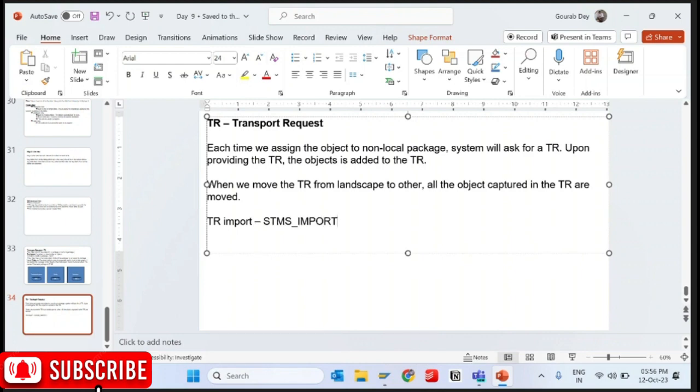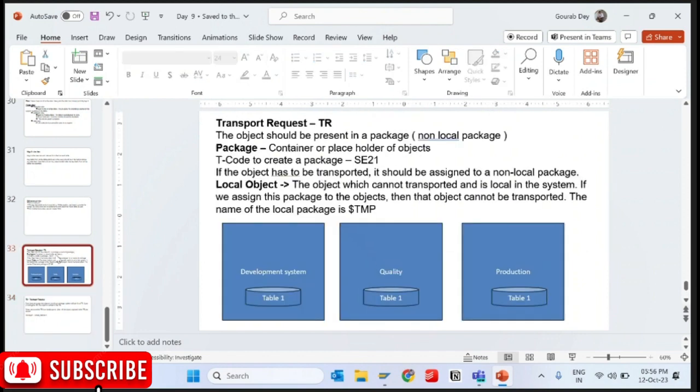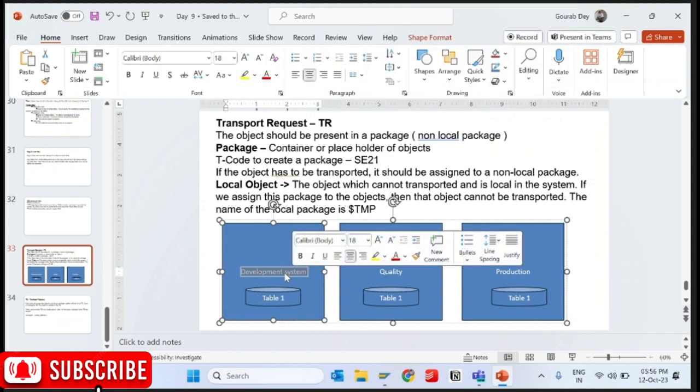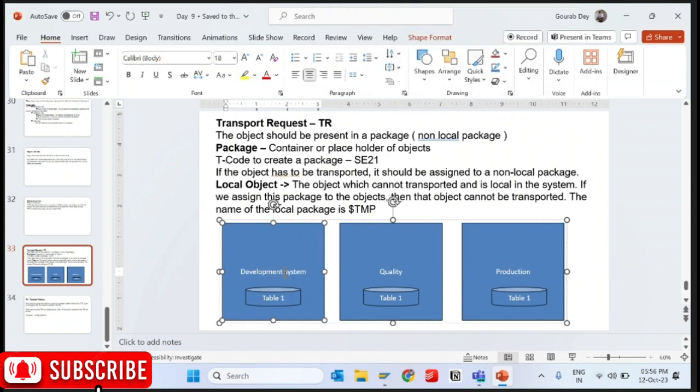TR import. So now what I have to do, my TR is created in which system, guys? Development system. Okay, so now I want to move the changes from development to quality.